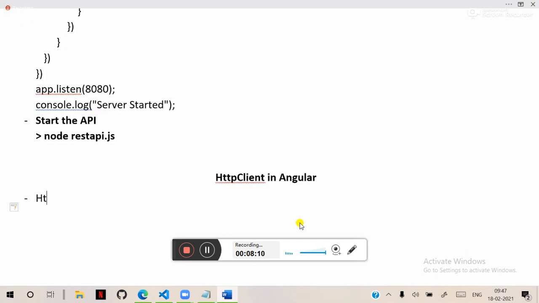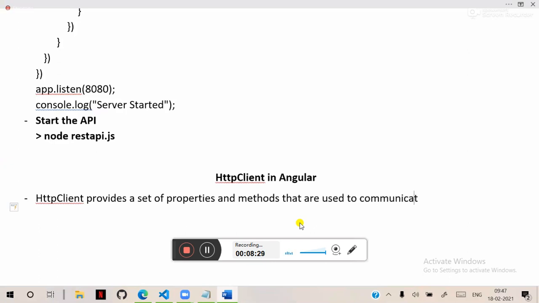Actually, HttpClient provides a set of properties and methods that are used to communicate with any API.